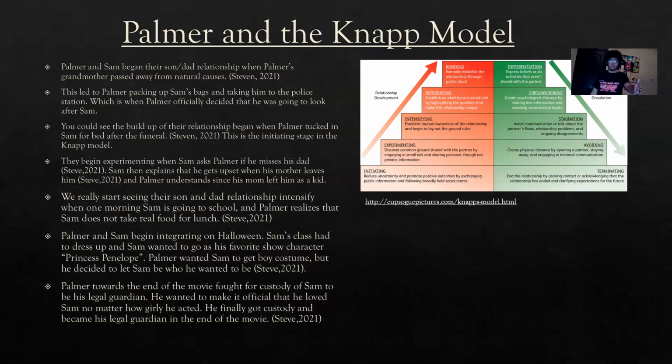So, for example, the main part where we see the bond really just come in, and all of the initiating, experimenting, integrating, and bonding coming together is at the end of the movie. Even though he knows he's a criminal and he needs to get out of parole in order for him to be the legal guardian of Sam, he still tries to be the legal guardian of Sam, and he still wants to have him in his custody because the mother is gone for so long, to a point where he literally went up to the mom when she finally came back and he said, "Here's some money. I just want you to sign the papers so I can be the legal guardian of Sam."